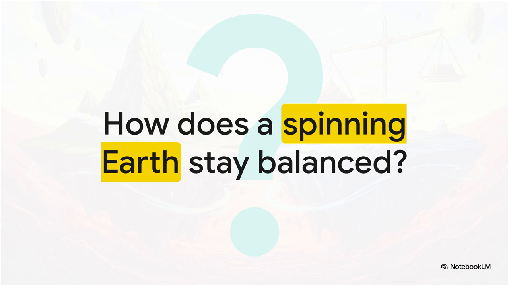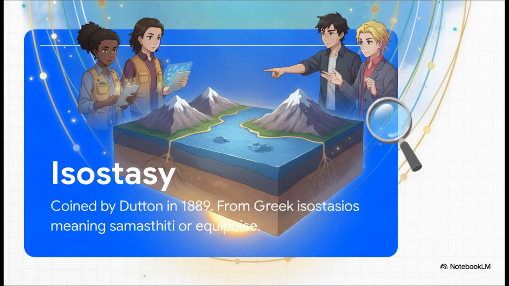Despite rotating at incredible speeds and having this drastically uneven terrain, with towering mountains reaching into the sky and ocean trenches plunging way down into the abyss, the Earth remains remarkably stable. How on earth does a sphere with such a crazy uneven distribution of weight not just completely lose its balance and tip over? Well, this stability is exactly what American geologist Clarence Dutton defined back in 1889 as isostasy.